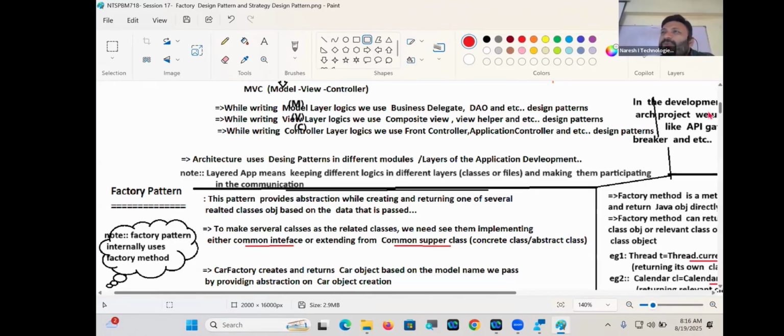What is the difference between architecture and design pattern? Architecture gives the total plan for application development end to end. While developing each section of logic or each layer of logic, problems will come. Whatever solution is given to address those problems, that is technically called a design pattern. Are you getting my point? Convinced with me? Come on, everyone.